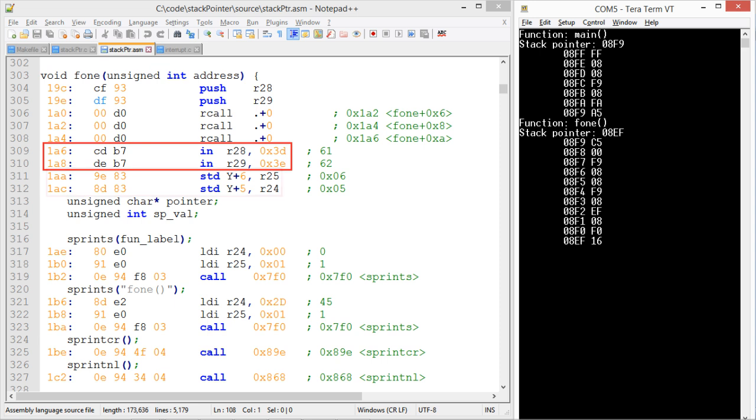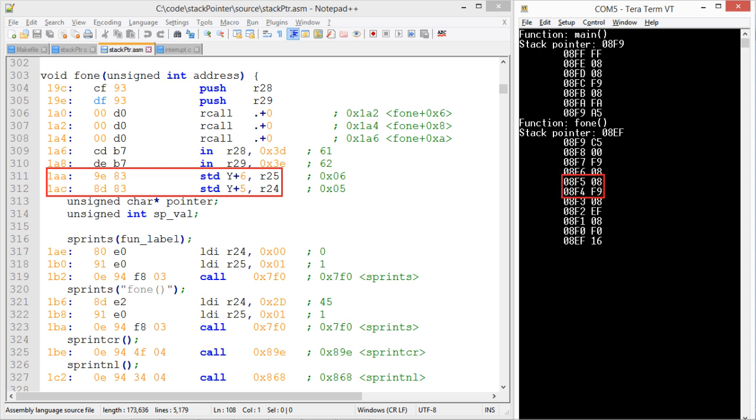Notice the 2 std instructions which store the register pair R25 and R24 to addresses Y plus 6 and Y plus 5. The register pair is used to pass the parameter from the function main to the function f1, and the pair was assigned the value 08F9 before calling the function f1.